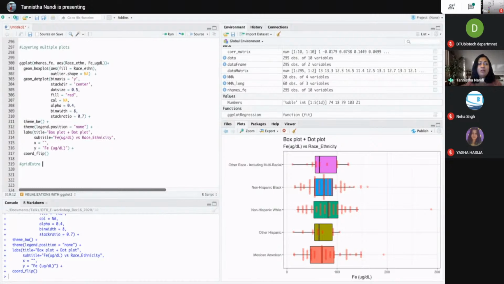So the data and the plot type may dictate which orientation is the best. So let's see. So let's say we want to view them as columns first.